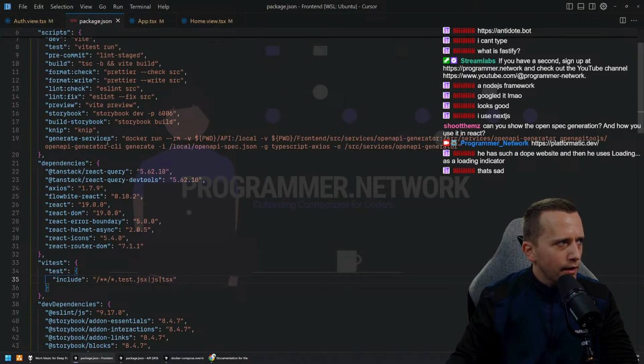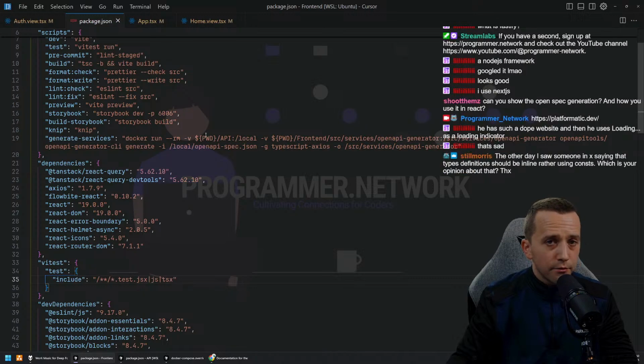You can see that I'm running a Docker run. So I'm running a Docker container. I'm providing it some paths here, so I'm giving it the location where I want the spec to be generated. And then I'm giving it the location of my OpenAPI spec JSON.